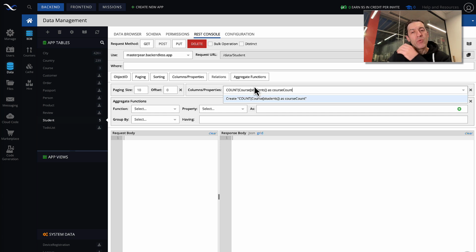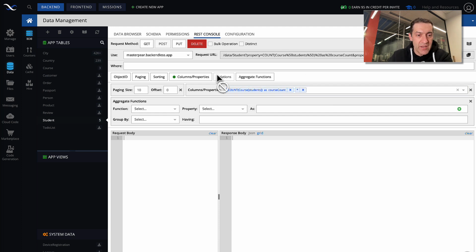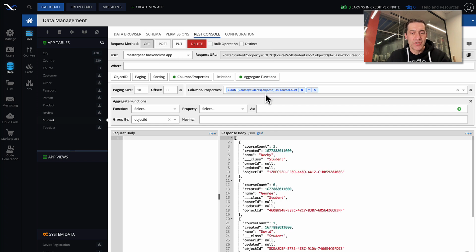Something that I don't remember whether I need to put object ID here or not. Let's give it a try first as is, and then we also will add star and C. And by the way, we need to group again by object ID. Let's click get, and this one is invalid. So let's see if I need to put object ID in here. Perhaps it will cure that error. Click get, yes. So in here, we need to specify object ID.